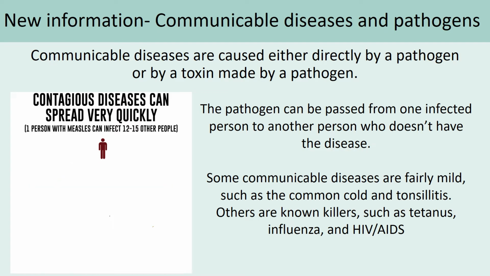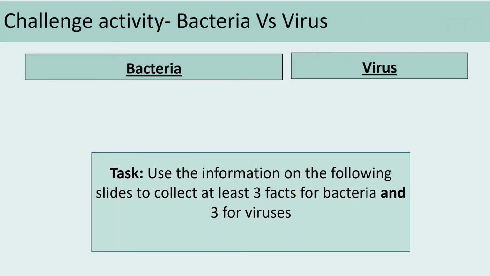Okay, so we're going to move on. We're going to be looking firstly at bacteria and viruses. You probably know that COVID-19 is a virus. It's not on the specification, so it's not one that you have to know about for the exam. They might put it into the exam and ask you to apply your knowledge, but it's not one of the specific ones that you do have to know about. But it is a viral infection. So what we're going to do is go through bacteria and viruses, just a little bit of information about each one.